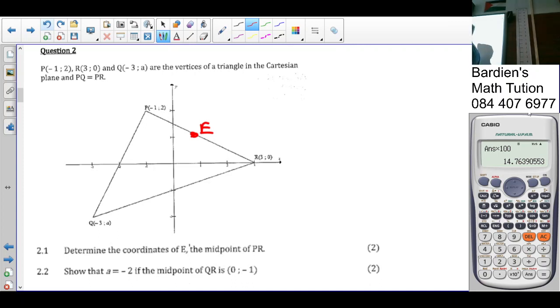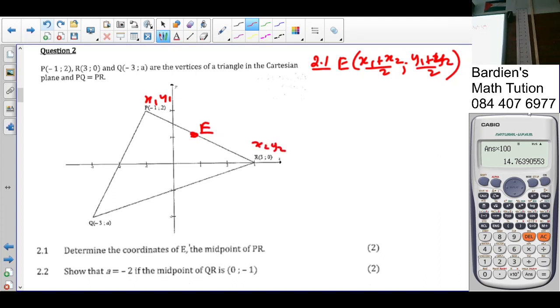Looking at that diagram already, we know that the x value and the y value are going to be positive by the looks of it. So in analytical geometry, your answer should make sense. The midpoint formula is x1 plus x2 over 2, y1 plus y2 over 2. So if you make this x1, y1, and x2, y2. If you're a person that's getting confused all the time, write it down here on the side, so that you don't lose those marks. These are fairly simple calculations that you shouldn't lose marks for.